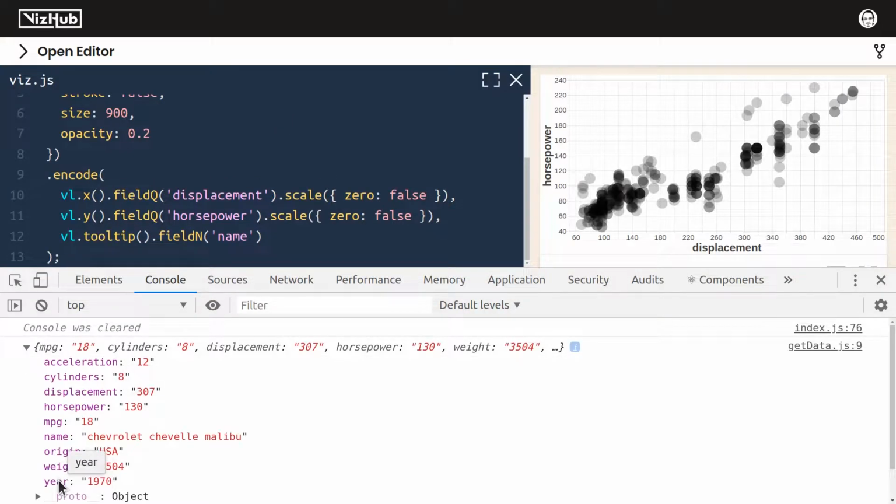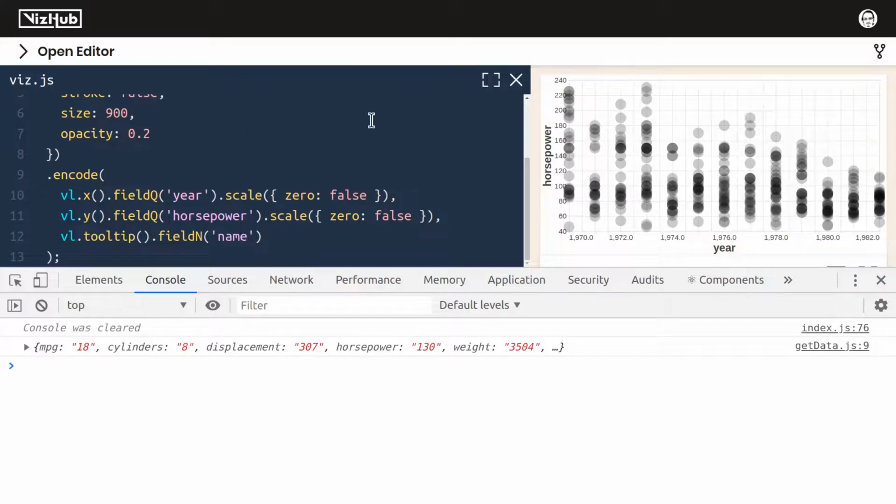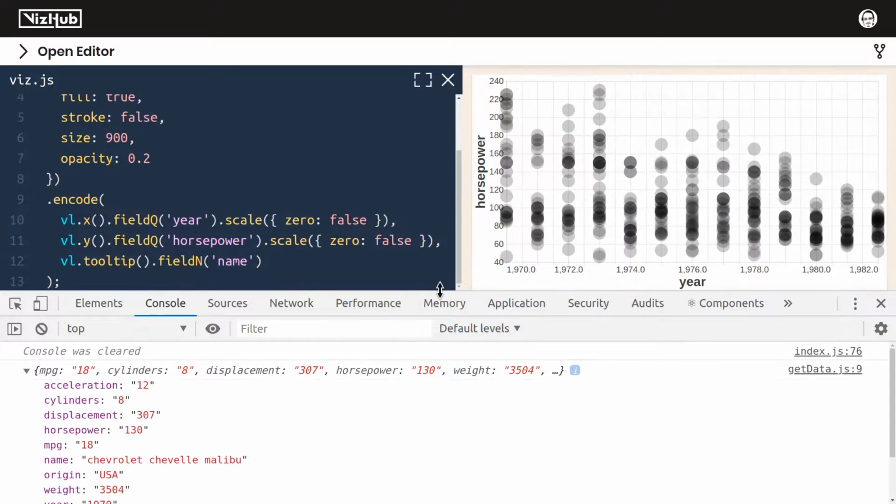How about horsepower versus year? We can just paste year right there. We can see that in more recent times, there are no super high horsepower cars. That's kind of interesting.